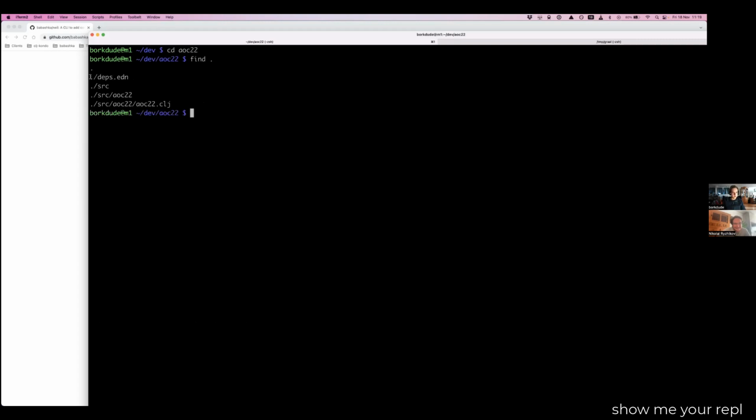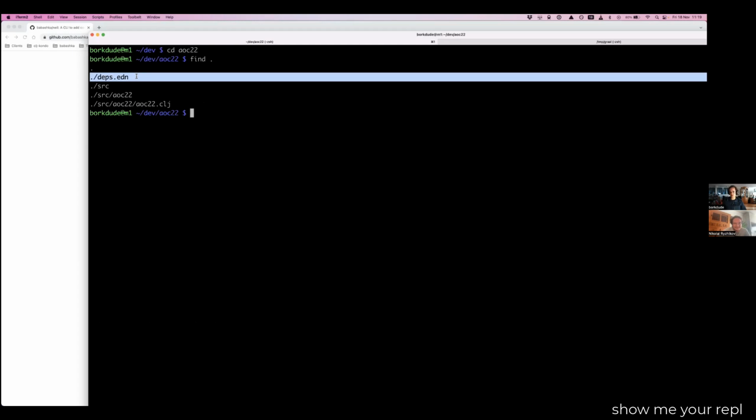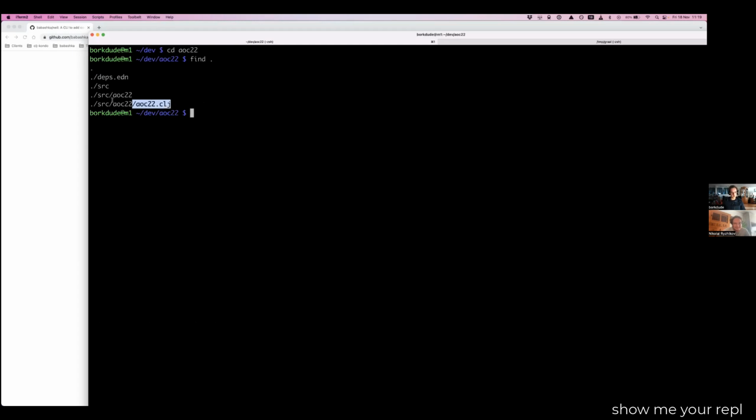So deps.edn, it generates a deps.edn for you, and a source directory with just this file. And if you look in the deps.edn, you see that Neil also inserts some information, like the project name. This can be used if you make a jar or uberjar, then it will pick up on this name, but that's not what we're doing today.